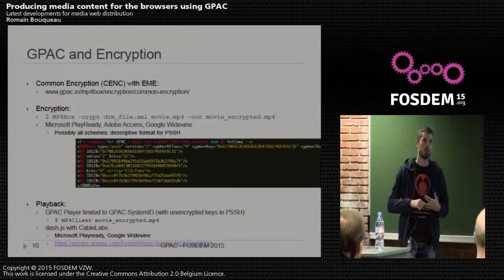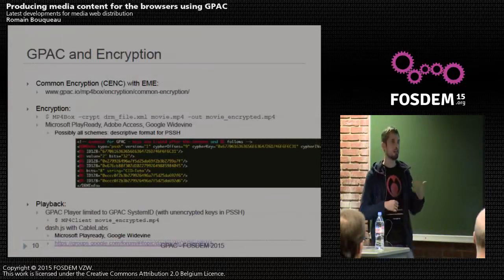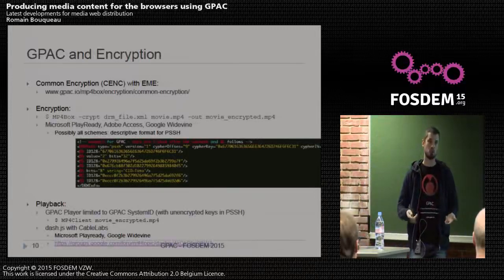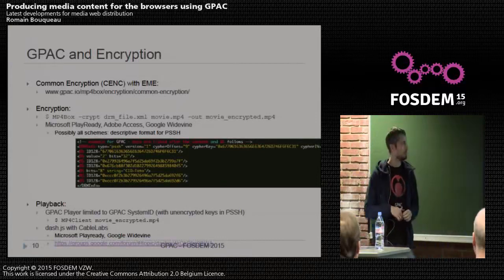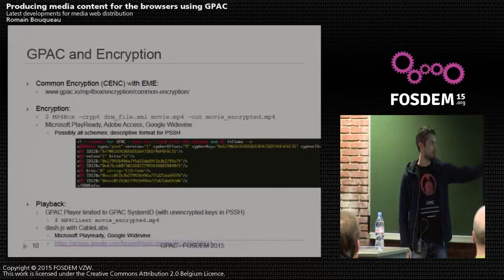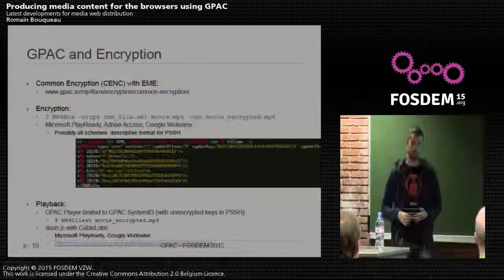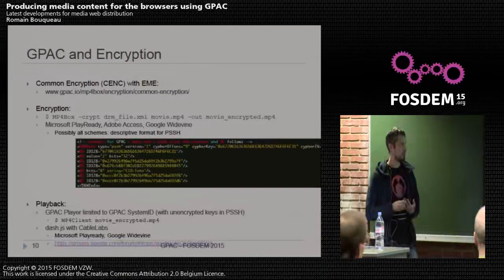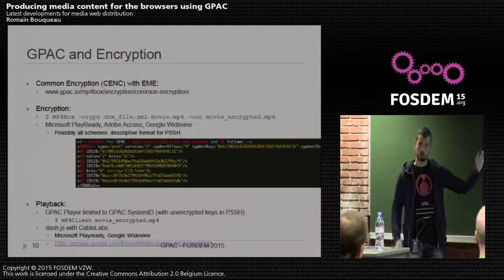So this allows you to share audio and video files that support different protection schemes using the same files. So for example, if you need one protection scheme to play inside Internet Explorer and you need another protection scheme to play in Firefox, then you can have one single file that is going to be distributed to all the users. So it makes it really simpler. We support it mainly on the packaging side. So we support a way to describe the different encryption schemes in a really standardized way, and it allows us to support different technologies such as Microsoft PlayReady, Adobe Access, Google Widevine, but also, these are DRMs.